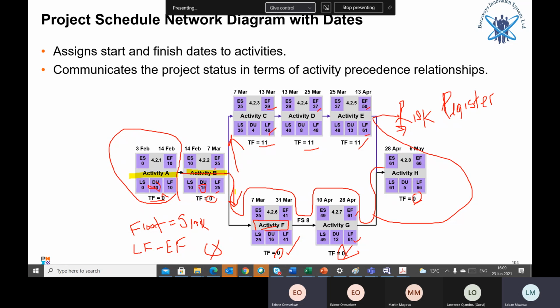What can go wrong? And whatever can go wrong goes to the risk register. Agreed?